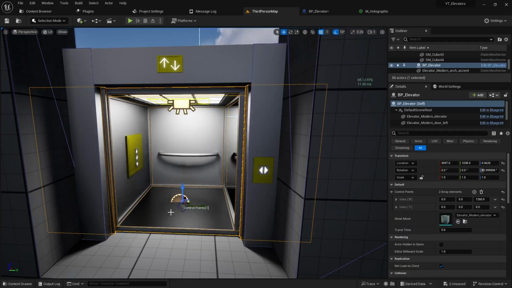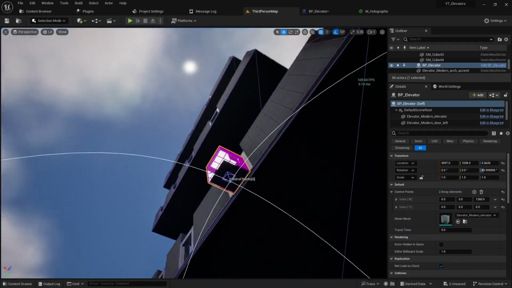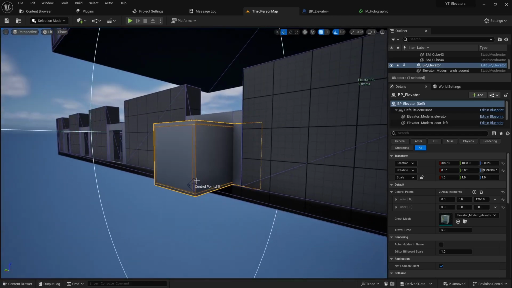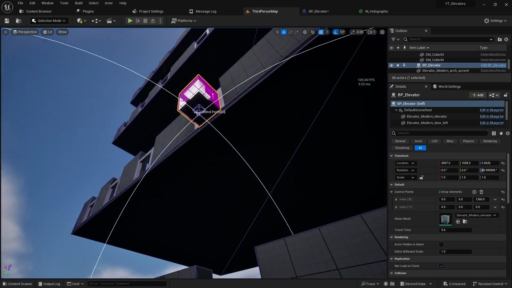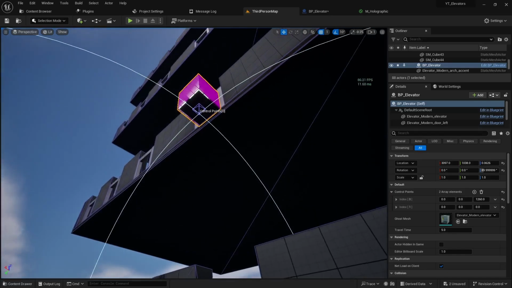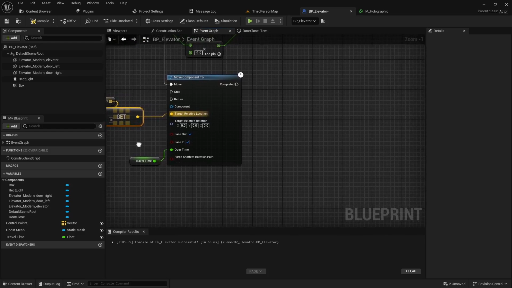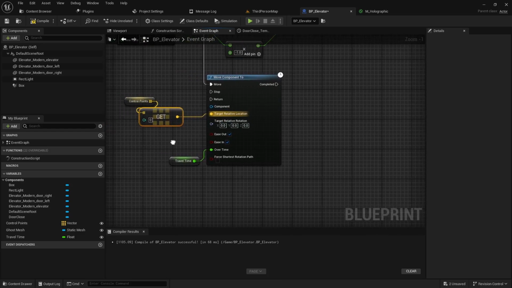So the way I did my level is this control point is the first control point I did. The second control point here is the one down here. So that's control point 1. That's array element 0. Array element 1. So if we go back here, I'm just going to tell it to get the array element 0, plug that in there, and then basically this should move the elevator.